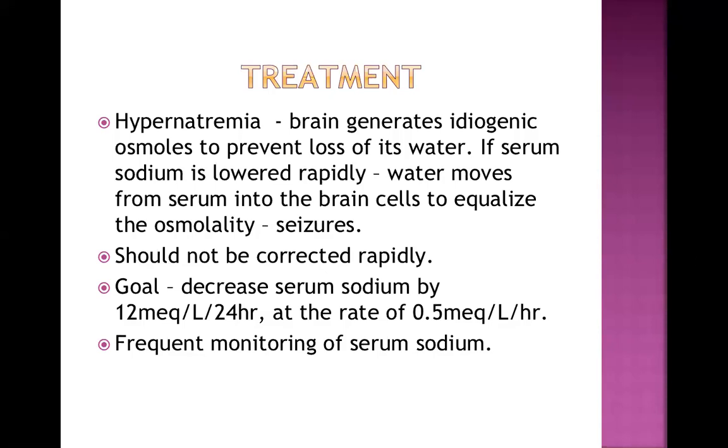Now, what is the mechanism? See here, brain cells or the cerebral neurons generate idiogenic osmoles to prevent the loss of water. Now, why do they develop these idiogenic osmoles? You need to understand this, because outside the brain cells in the extracellular compartment, there is excessive osmolality because of increased sodium level. So brain cells generate these types of substances called idiogenic osmoles, and some examples, let me highlight here, are glycine, which is a type of amino acid, glutamine, and sorbitol. This sorbitol is the metabolite of glucose or carbohydrate. So glycine, glutamine, and sorbitol are common idiogenic osmoles, and they are byproducts of metabolism which occurs inside the cerebral neuron.